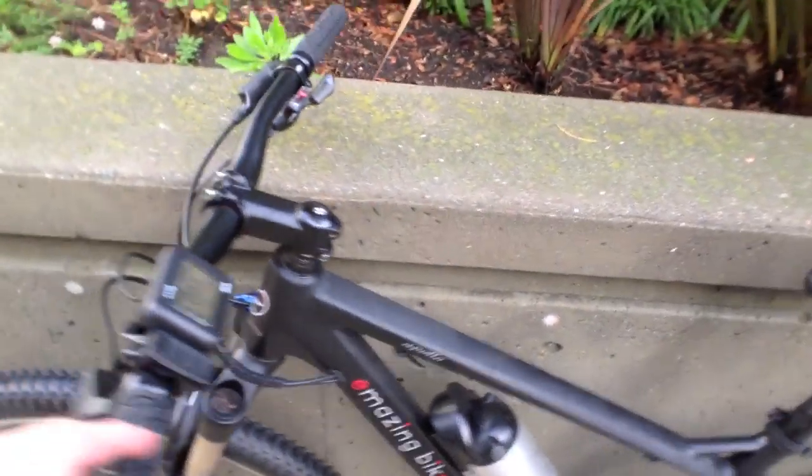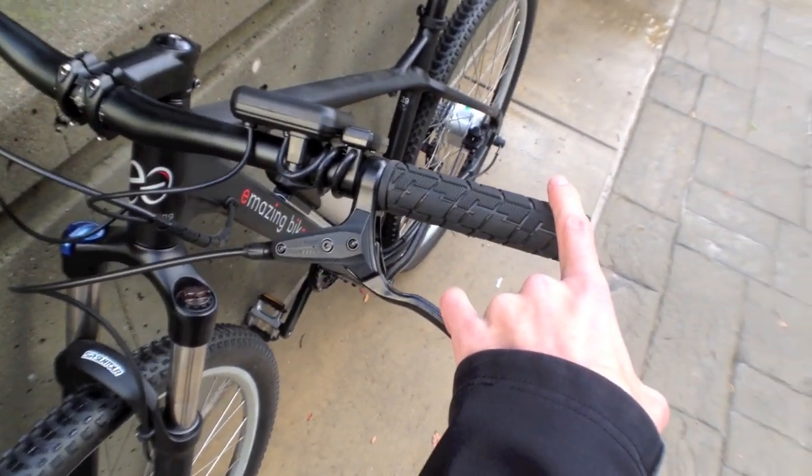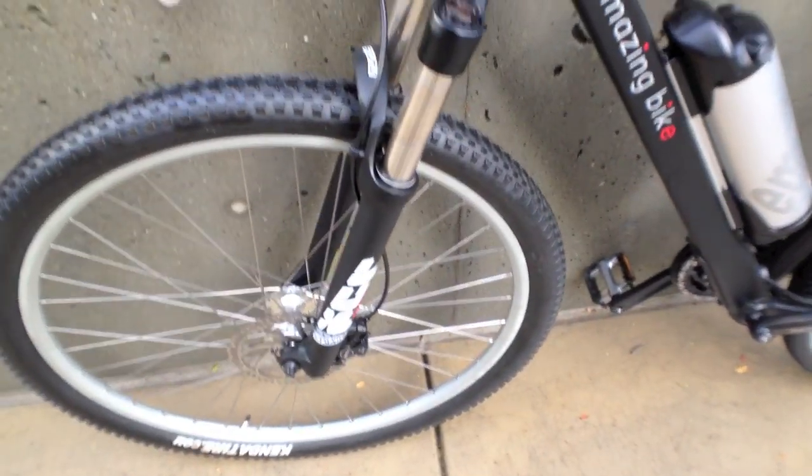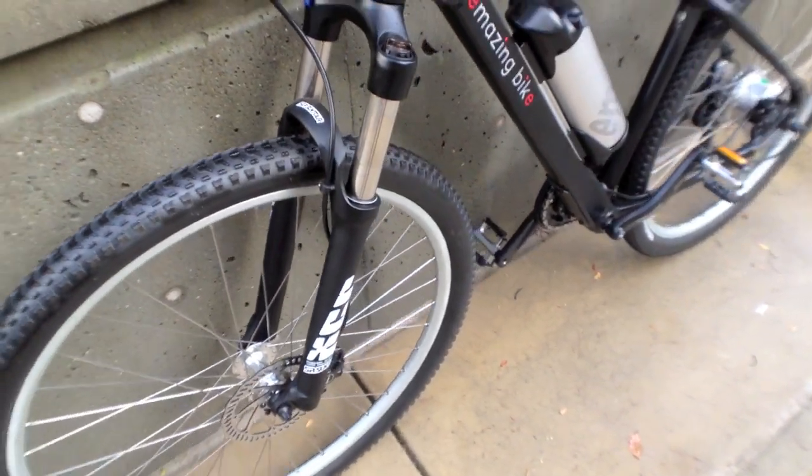The other standout features on this bike are the hydraulic disc brakes, front and rear, for excellent stopping power. They work really well. And that fork that I mentioned before, it's adjustable, so it's got a lockout. This isn't as high quality as like a Fox shock or something, but I like that it has a lockout, because you might want to use this for commuting.